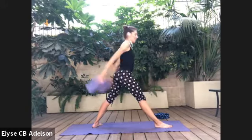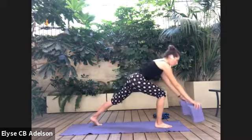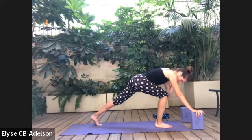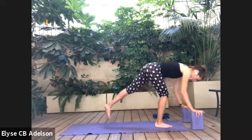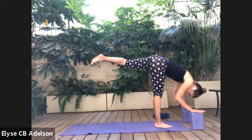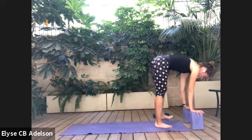And we'll make our way into a standing split variation. So ball the back foot, bend the front knee, walk the blocks forward. If you don't have sticky blocks, make sure your blocks are on a sticky mat. Shift the weight forward into your standing split. And then press down through your hands and take your left foot to the left block.